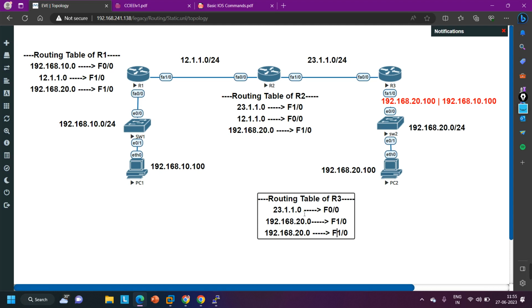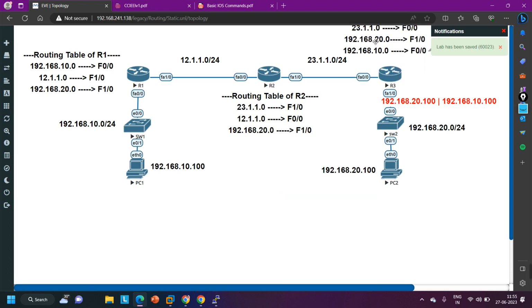And here we need to add one network, 192.168.10.0 on the F0/0 interface. Yes or no? This will be the routing table.